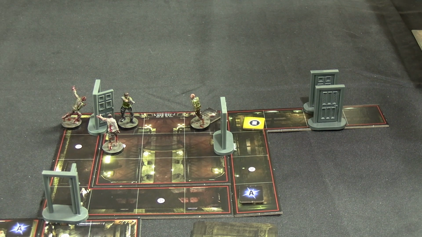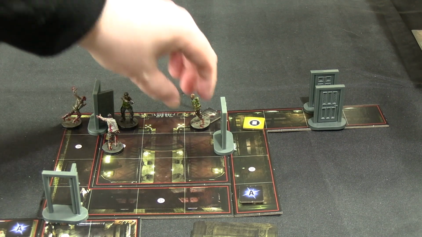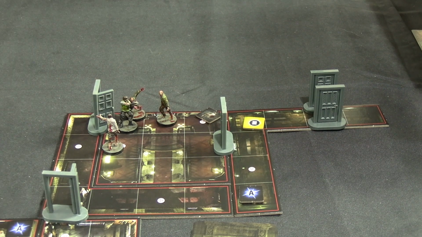So at the end of turn reaction, they're all doing their dangerous attacks actually. Crimson Head is still range 0 though. The zombie is range 1. So he's going to move in. He's going to move in. But that zombie's actually going to attack us. But we did dodge it.